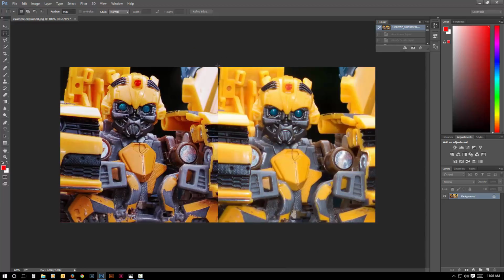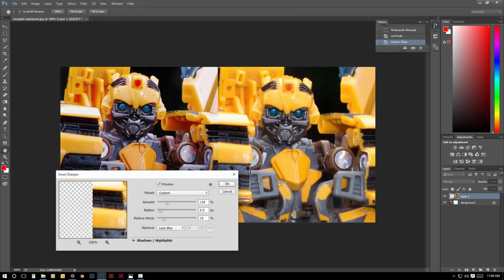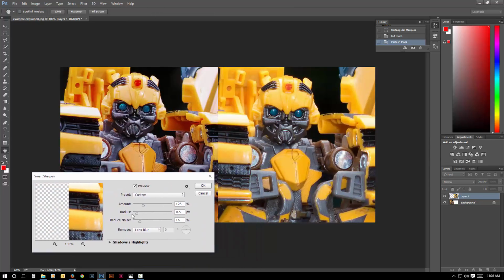But let me quickly separate these into different layers. Okay, so we've got two different layers here, and let me show you on this image how we can quickly and easily get to somewhere close to here. This kind of shows that this image actually has more information to play with. So I'm going to first of all sharpen it up a little bit, and I'm going to go to my Smart Sharpen and maybe just increase the amount a little bit.